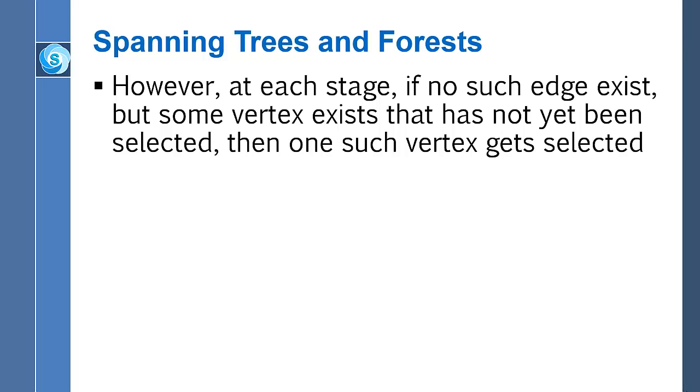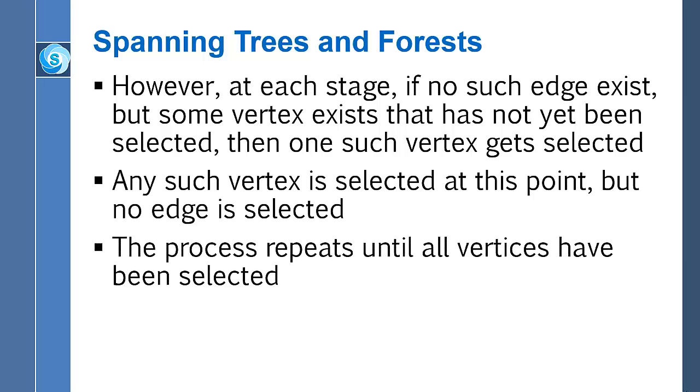But there may be another connected component in the original graph. And if that's the case, then we should go and grab a vertex from that other connected component and then start all over again, basically growing a tree inside that component. And when we get that done, if there are any vertices left over that we didn't cover, then grab such a vertex. It would have to be in a different connected component, and grow a tree inside that one. And this process repeats until we've used up all the vertices.